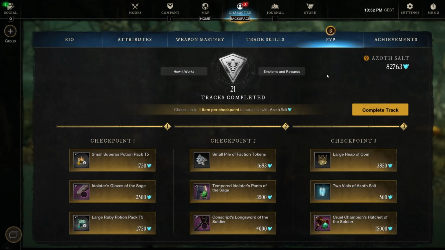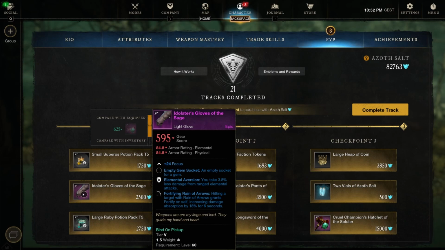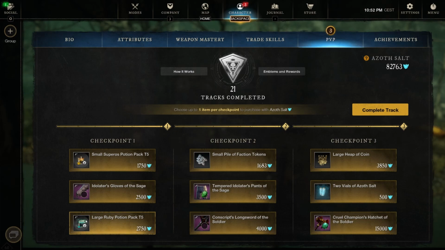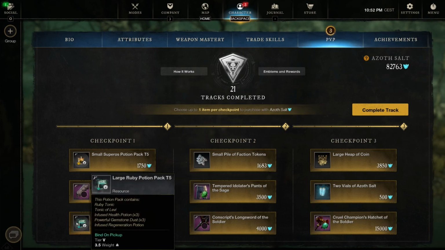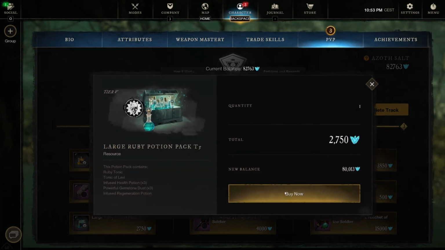So small super potion pack tier 5. Okay, so Zebulon, Superus Charm, infused health potions. Idolider's Glove of the Sage, focus, elemental version with fortifying rain of arrows. Yeah, that's a joke of gloves. Large ruby potion pack, tier 5, ruby tonic of levy, infused health potion, powerful gemstone dust, and infused regeneration potion. I think I'm going to buy this, because I have 82,000. Even if I buy something out of every track, I still go up. Okay, let's buy this.